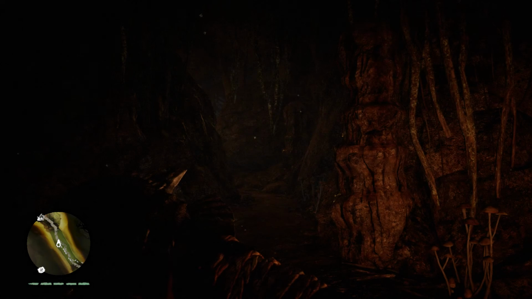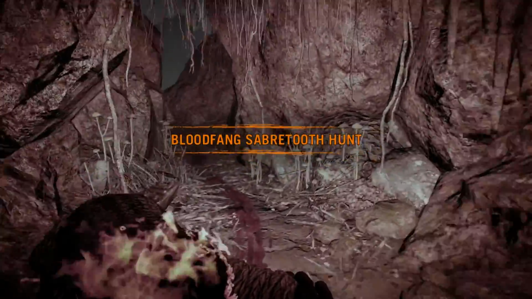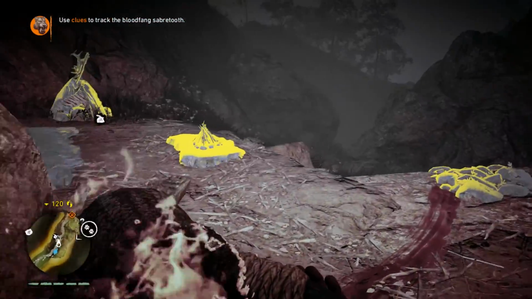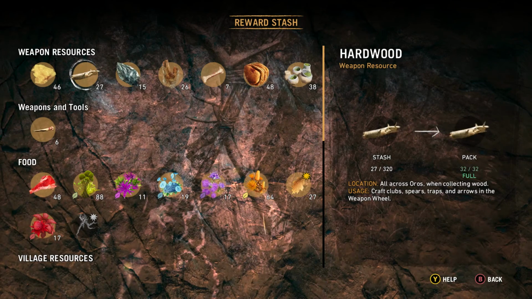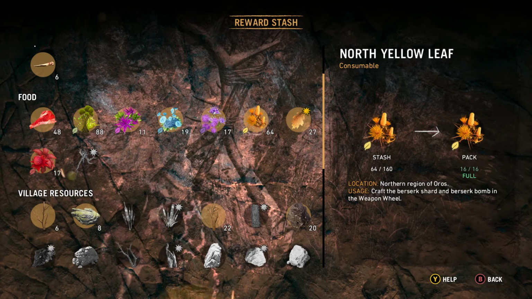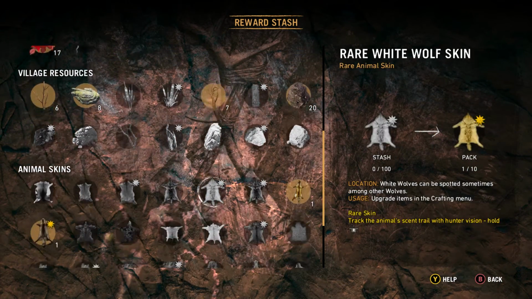What am I doing now? Alright, Bloodfang, I stabbed this beast before. Bloodfang Sabretooth hunt. Oh god. Use clues to track the Bloodfang Sabretooth. Okay. Campfire discovered. Open reward stash. Why not? You know, why not stack up on materials? Or we go after this creepy, scary beast. Oh, here's some North Cedar, perfect. Really want some nice North Cedar.